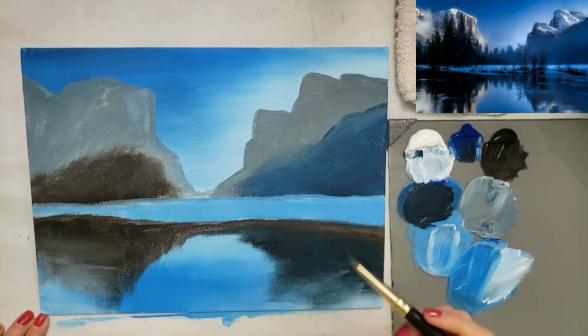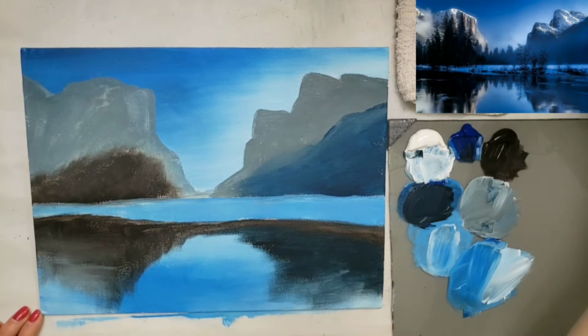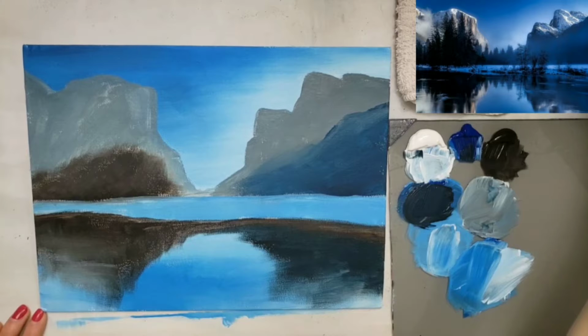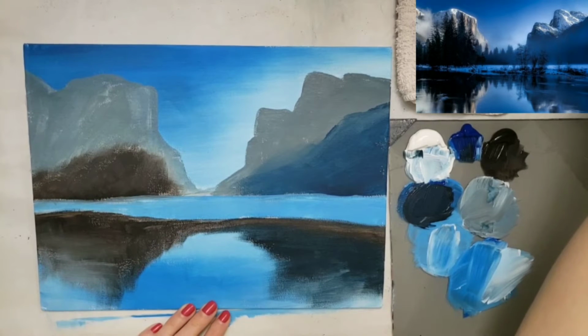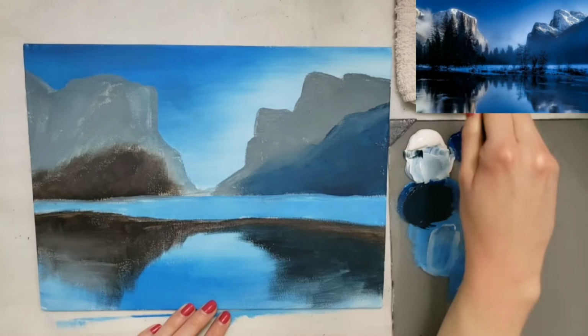All right. So there's the first layer, and I still see some of the canvas showing through the white dots, but I'll get that later.